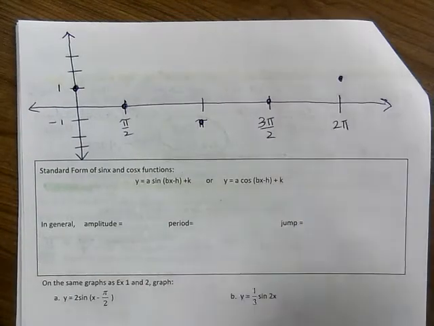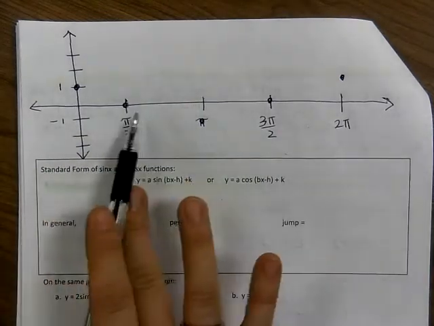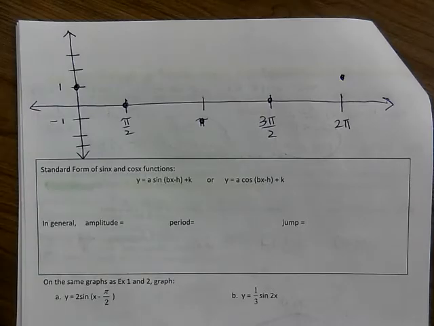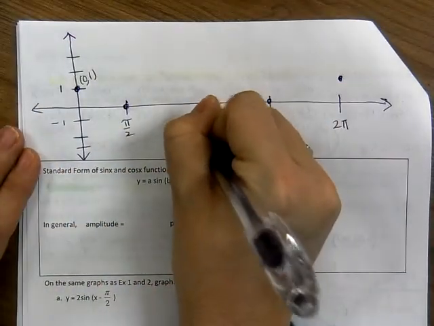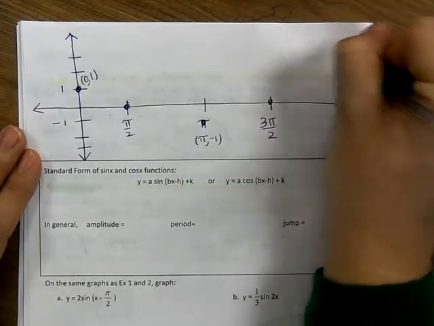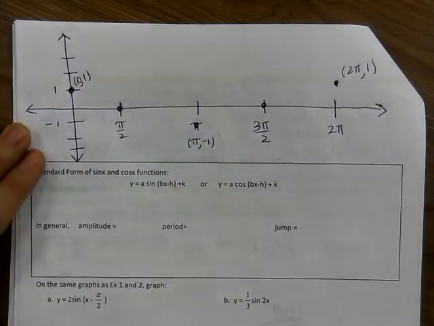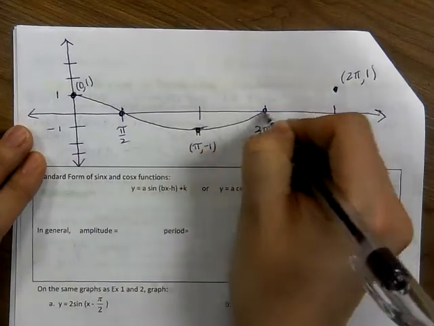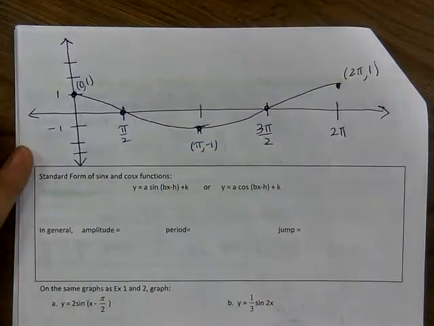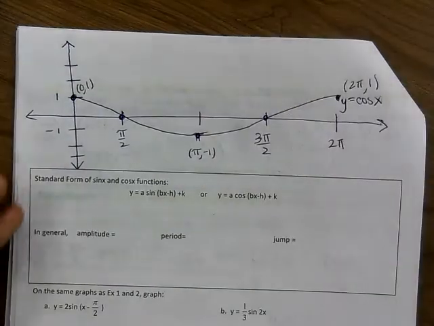And again, I want any max or min labeled. So the intercepts I can see because you're going to label your scale, unless for some reason you have to do a shift and put it in the middle, you don't have to label the intercepts, okay? But here we are at 0, 1, pi, negative 1, and 2 pi, 1. Okay, so I want to see all those labeled. And then again, we have a curve. So we're just going to connect these. Make sure we're drawing it like it's a curve. And then we want to label that function. So y equals the cosine of x.